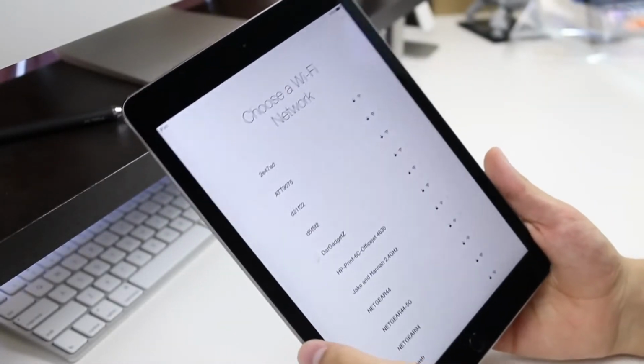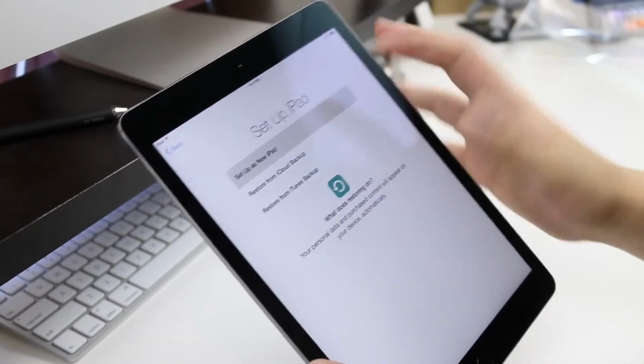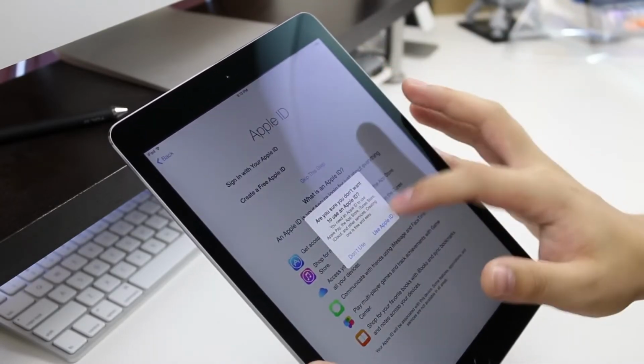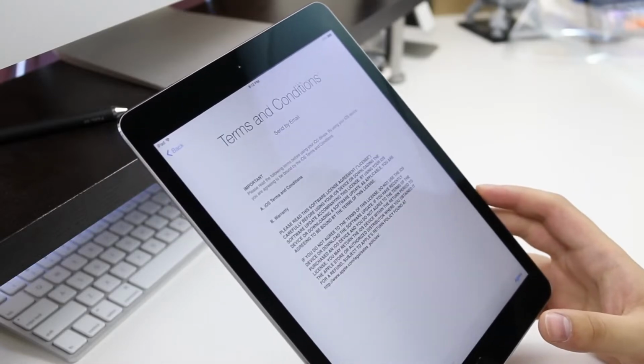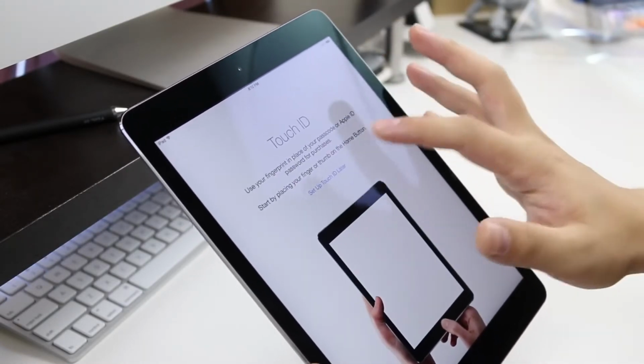So let me put my internet password. I almost gave it away there. But let me put that real quick here. And we'll do the setup real quick so you guys can see this. So there we go. We're going to enable, sure, it doesn't really matter. Set up a new iPad. Skip this step. Don't use. Agree. Agree. Set up Touch ID right now.